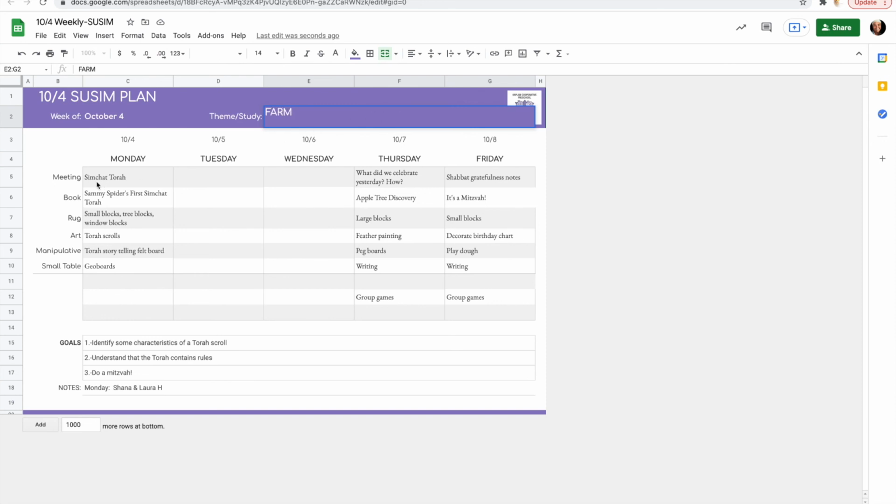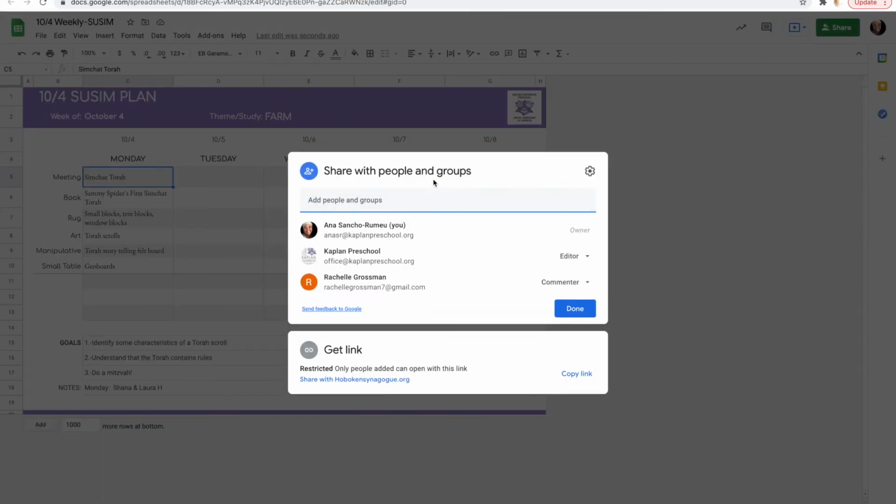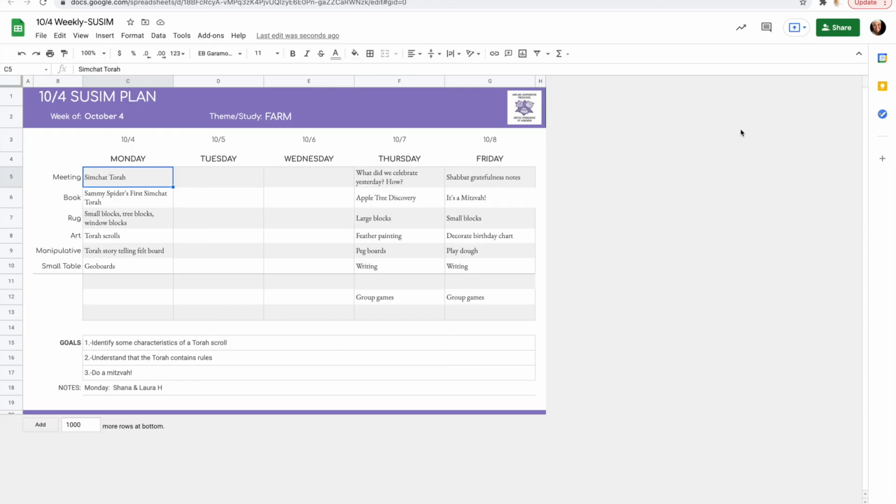There you go, and you can just start editing here, and then it saves automatically. It will already be in the right folder, so you don't have to share it. I mean, you can share it with your assistant or with other teachers if you want. I always share it with Debbie and Shanna, but you can just print it and take it to school, whatever you want to do. Okay? And again, if you need any help, just email me and I'll get back to you.